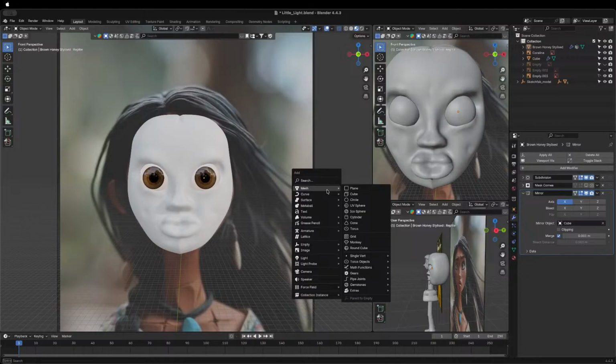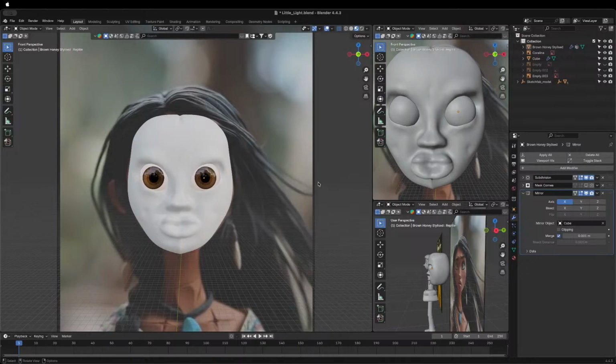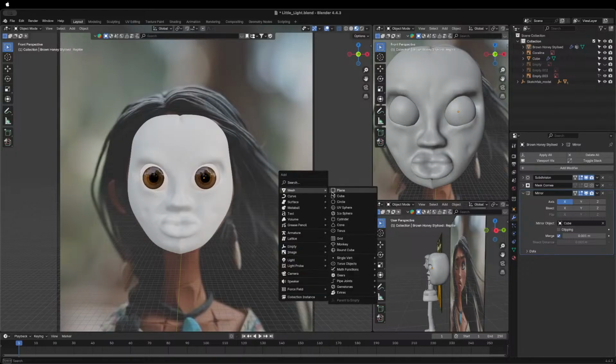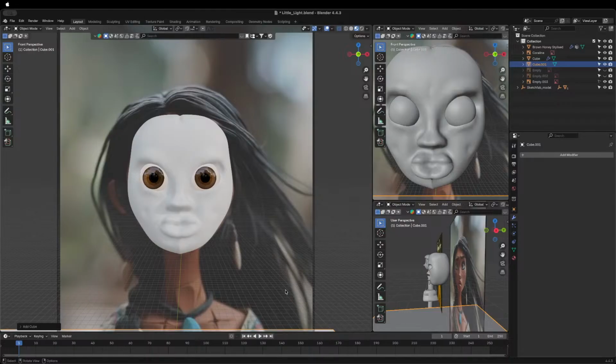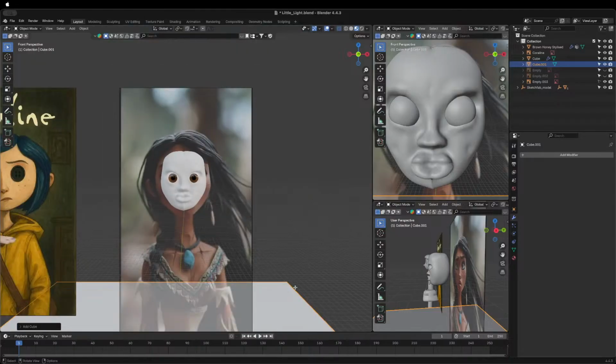Trying to think what sort of geometry I want to use. I guess I could use a cube, or I could go as far as could do a Bezier curve. But I think a cube is going to be my best bet here. So let me do a cube. I'm going to tab into edit mode.